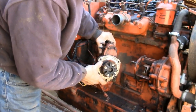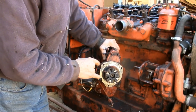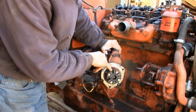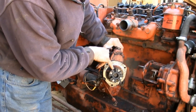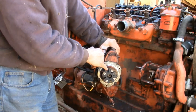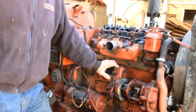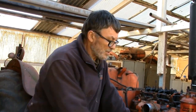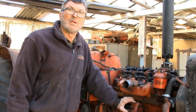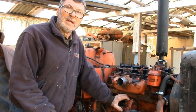That's the injector pump off. When you come to refit the injector pump it will only go back in one position because there's a stud on the coupling and there's a hole here, and you'll notice the other orifices do not have a hole. So it will only go back in one position. You can remove and refit that injector pump as many times as you want as long as you don't slacken the coupling clamps at the front - you will not alter the timing. It comes off and goes back on again no problem whatsoever.